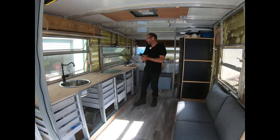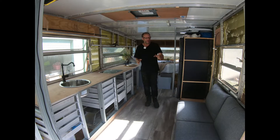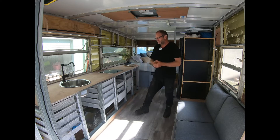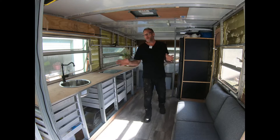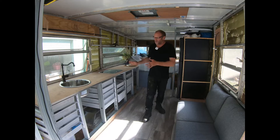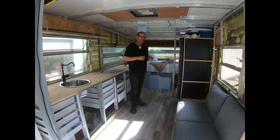We've got our gas hotplate for when we're off grid — very handy. The sink is in just for a cosmetic look. Under here my wife has gone a little bit decor — the washing machine sits under here on a piano hinge. We've finished the drawers, and the kitchen is going to have multiple different drawers we can rearrange. I did change the one near the hot water system so we can use it as a pantry, with the wheels further forward to get more weight in that area.